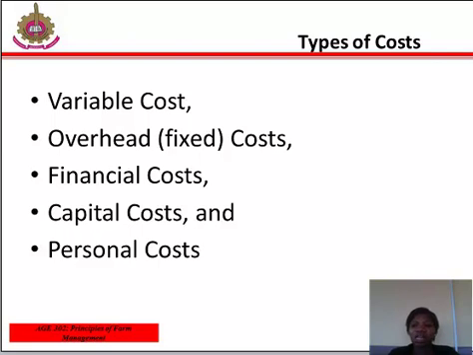Overhead cost is also known as fixed costs. Fixed costs are costs which do not vary with the level of output. In other words, fixed cost is the same regardless of the level of production. Apart from being fixed, another characteristic of fixed cost is that it must be incurred even when no output is yet forthcoming. Thus, a businessman must erect a factory, office buildings, and hire staff even before the factory starts any production.